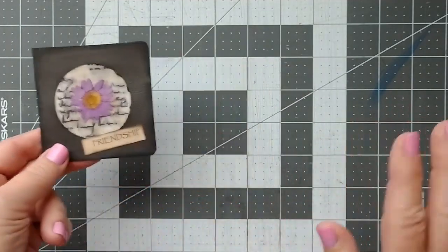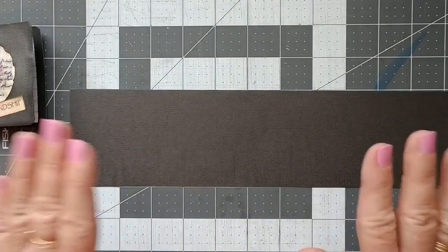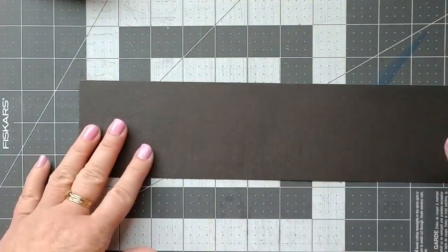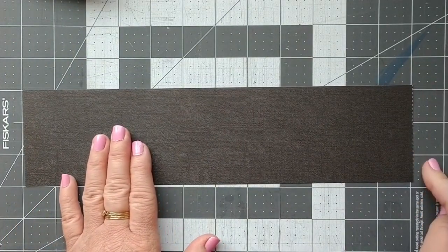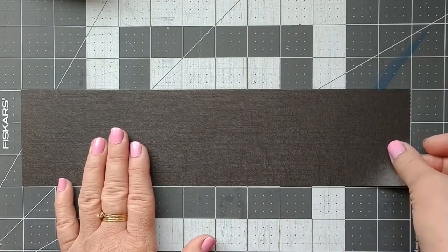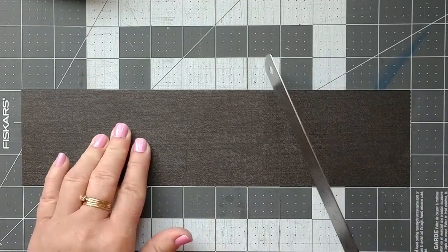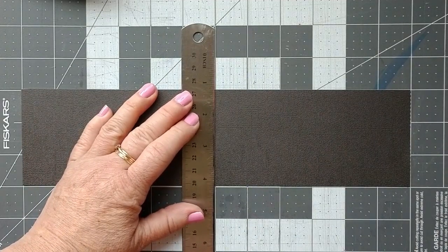It's super easy. There are a few little things that you have to kind of start off with, but nothing major. So you're going to want, well, in my case it's black paper. It doesn't have to be black, whatever color you want to use. And I've cut myself a strip that is 3 inches wide. This one's too long. I need 6 inches this way, so let's do that quickly. I've got my 3 inches there, and 1, 2, 3, 4, 5, 6 inches over here.